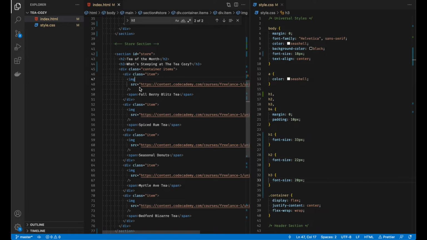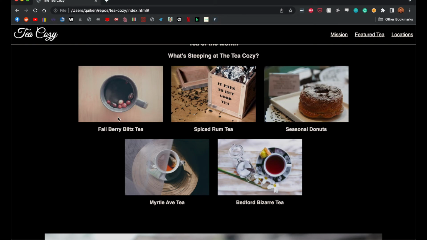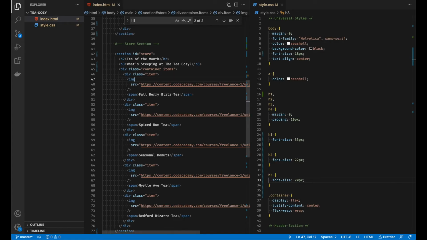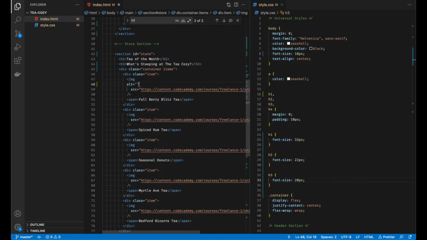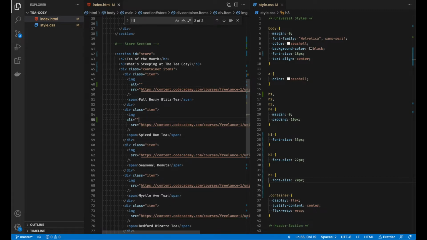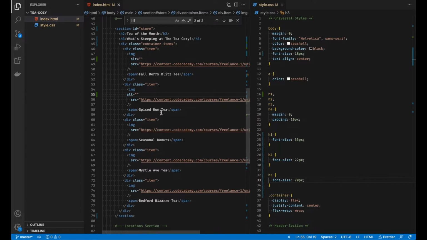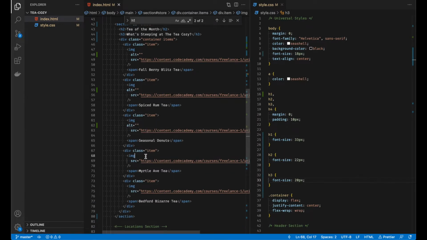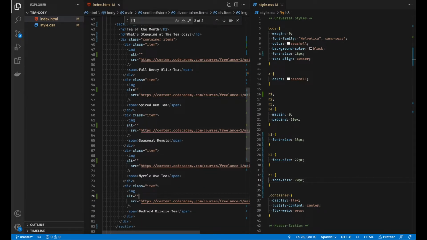Now for this next section, we can see that we have a bunch of self-contained item divs. And within those item divs, we have an image and a span that is really a caption for that image. I think that looks great, and this is pretty well structured. We do want to make sure that we have an alt tag on all the images though. So basically every image on a website should have an alt tag. In this case though, they can be empty because the actual span itself is a caption for that image. It's basically explaining what the image is.